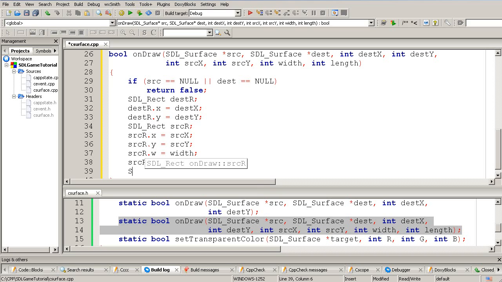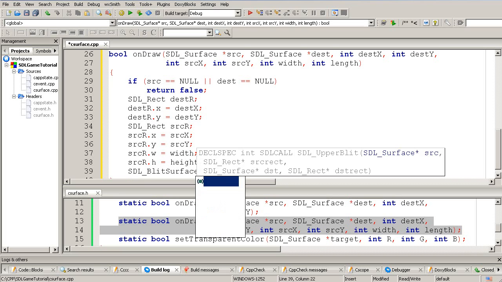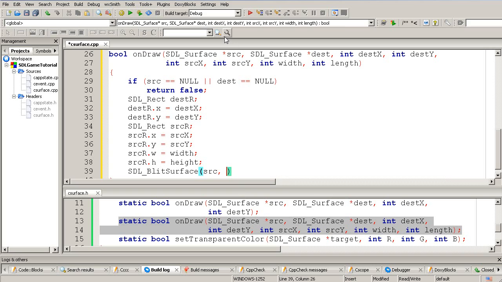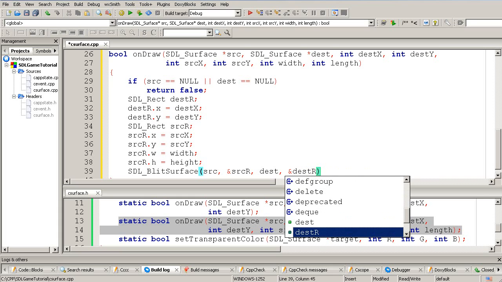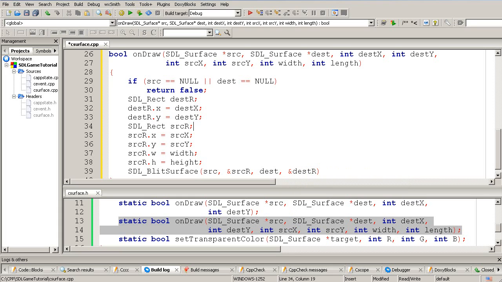SDL_BlitSurface, and now we have all four parameters. I apologize once again for these tooltips. Source, source rectangle, then destination, and then destination rectangle. There you go, that's what our final blit surface function is going to look like.